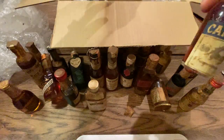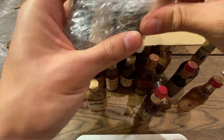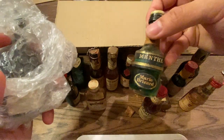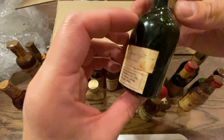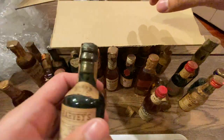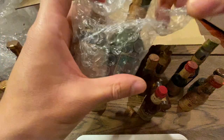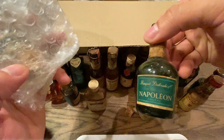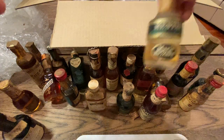Cointreau — I'm not gonna drink that. You can't even challenge me to drink that. And here's some sort of crème de menthe — Marie Brizard — colorful stuff, will never ever be consumed. Should probably just bin it. Bristol Cream — I think that's sherry. It doesn't look creamy but it is sherry. I'm not gonna drink that and you shouldn't either.